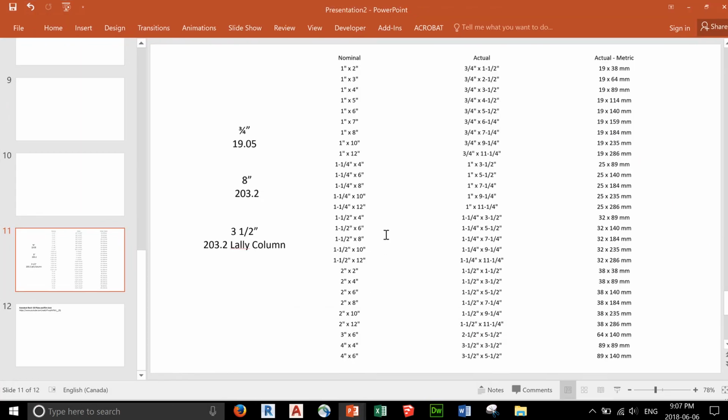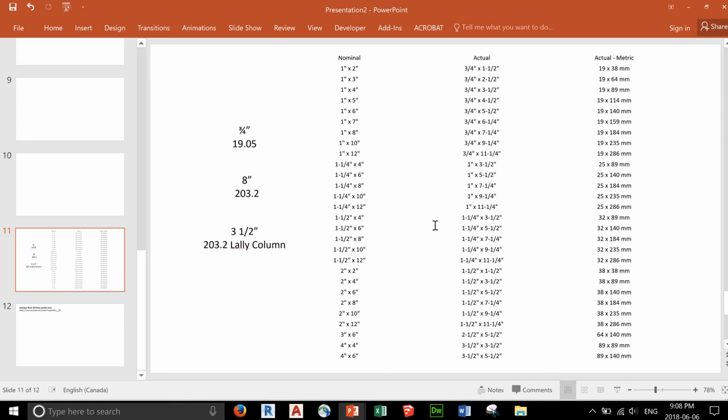Okay, when you work with lumber, you would have a nominal size. That's what you normally would call the lumber. It's based on the actual dimension when it's uncut. But then when you finish the lumber, making the sides plain or smooth, you will have taken out maybe 1/2 inch thick of that lumber. So you still call it a 2 by 2, but the actual size will now be smaller.